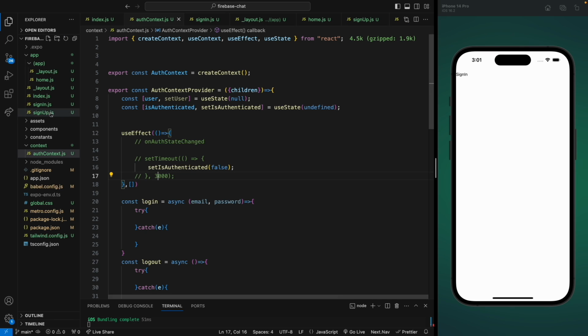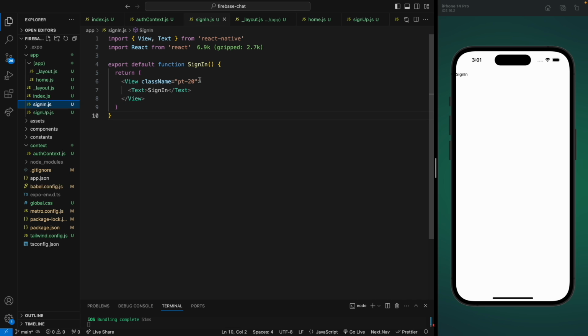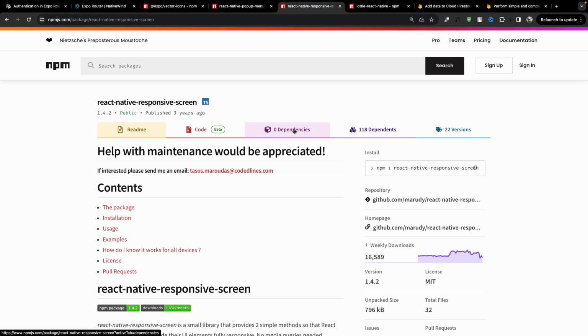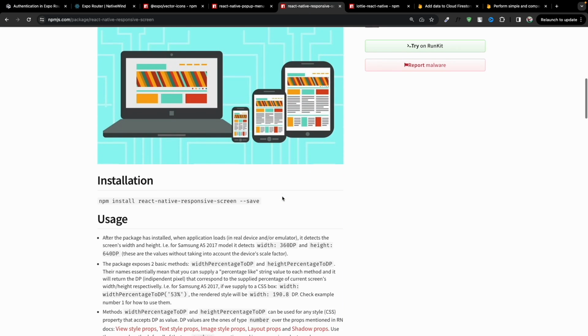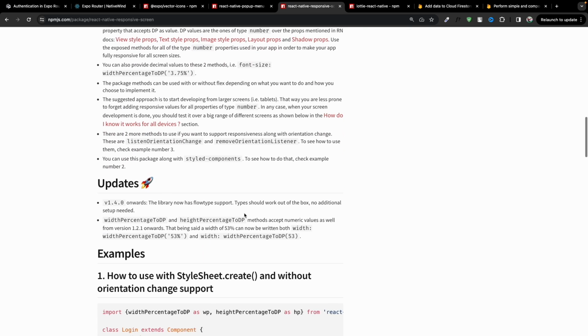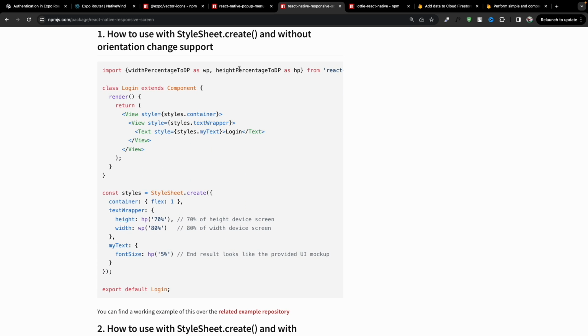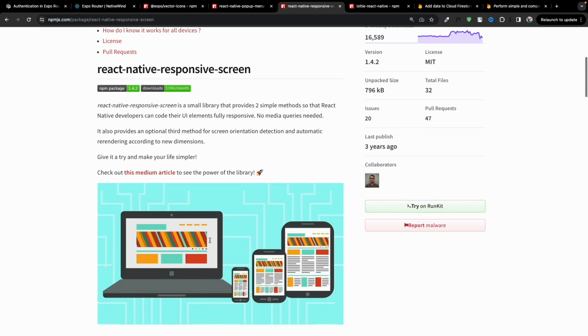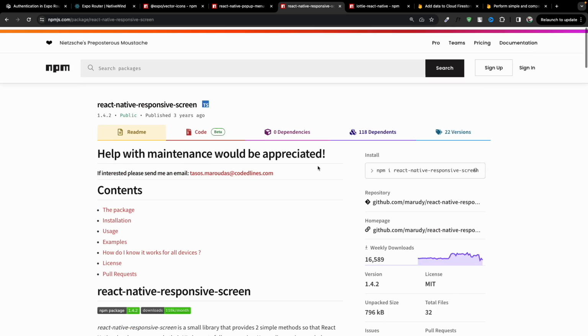Now we're gonna start designing our sign in page, and before we design this page I need to install some of the libraries first. Starting with the React Native responsive screen, we're gonna use this library to make our app responsive. This library uses the dimensions under the hood, so this will provide us with HP and WP methods, and these stand for height percentage and the width percentage of the current device. So if I give 80% of WP, that will mean 80% of the current device width, and we can use this for making our font size responsive, and we will have our design something like this.